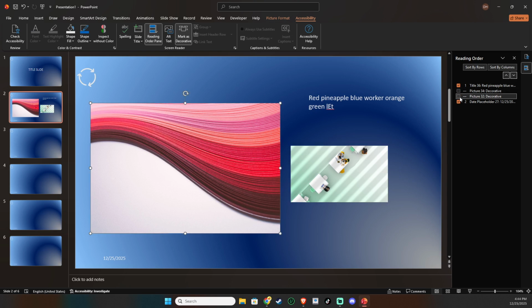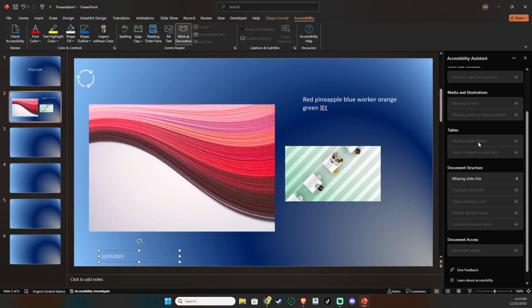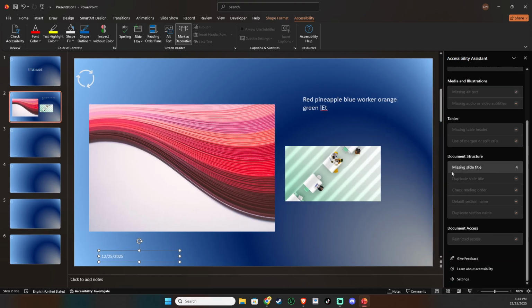Next, check the reading order so content makes sense to screen readers. Go to the Home tab, select the Select menu, and open the Selection pane. You'll see a list of objects on the slide. Drag items to reorder them into a logical sequence, typically title first, then main content, then images or captions. Use the eye icons to hide and show elements as you verify what's included.